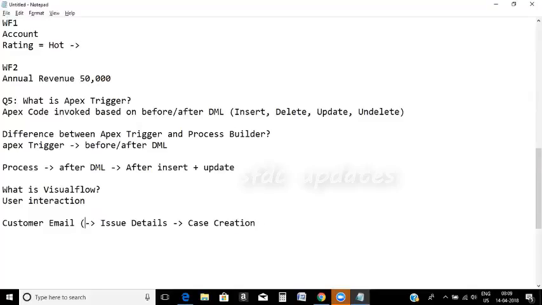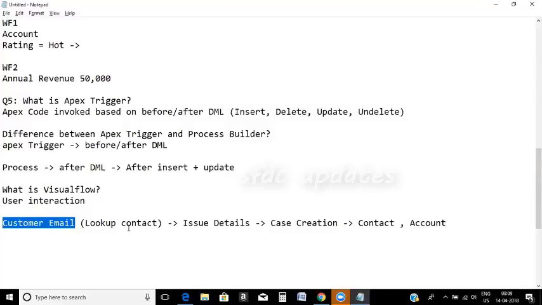So you look up a contact object, then you get the issue details, and this case is going to be created for your contact and account, isn't it? Whoever the customer is, I'm going to create the case for that contact and account, right?